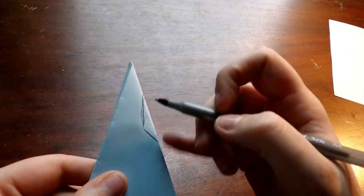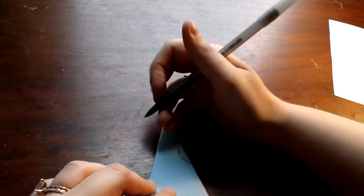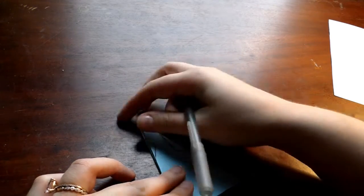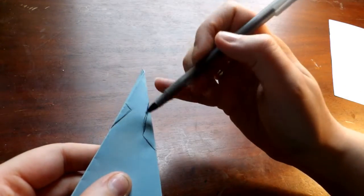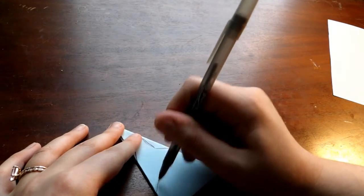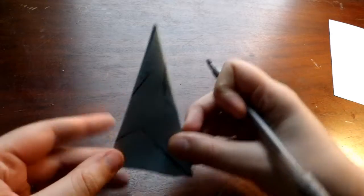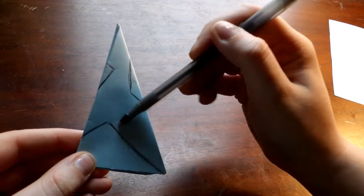And at this point, we can start marking where we should make our cuts for our snowflake. So we will draw a straight line down, and we're going to make a shape like this. So we have one line coming in and one line going out. And we're going to make another shape here, very similar to that one, where we have a line going up and a line going out. And these are our final lines. So we should have a line going up and a line going down.